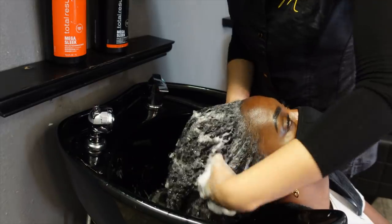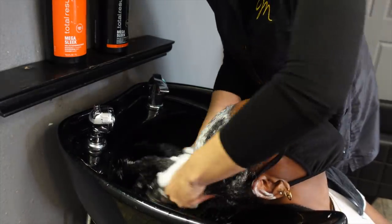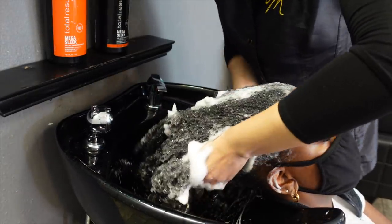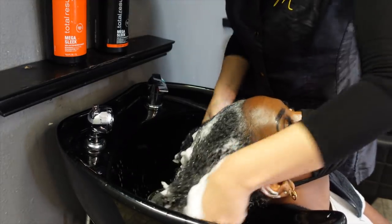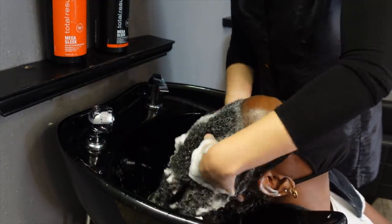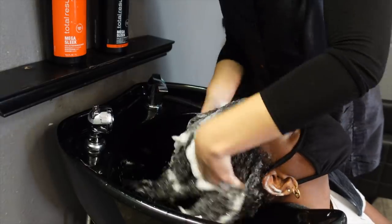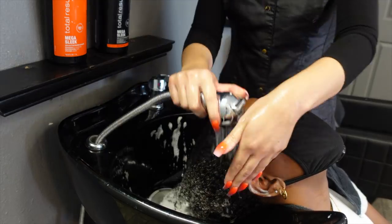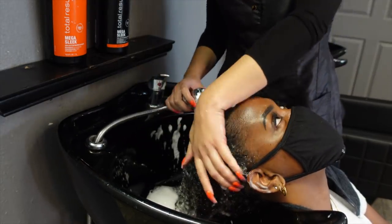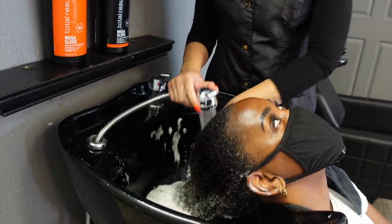And I appreciated this because whenever we get our hair flat ironed, it's probably gonna be flat ironed for at least 2 weeks at minimum, right? So we're not gonna be able to wash our hair at all. So making sure that she gets all of that buildup off my scalp, chef's kiss, was the perfect thing to do, okay? And y'all, my hair felt so freaking good. My scalp was so clean.